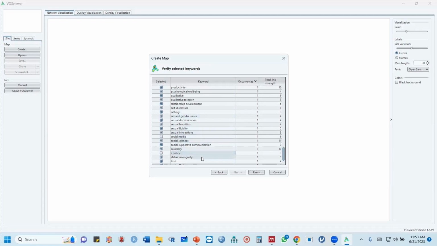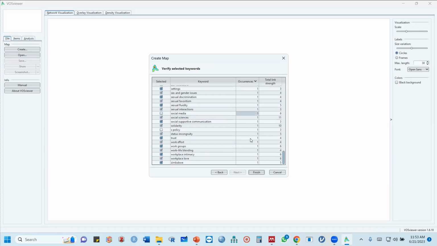In that case, you can determine whether it is included or excluded. If you think it can be excluded, try to exclude the one which has lower occurrence, the keyword that has very low occurrence in the articles.